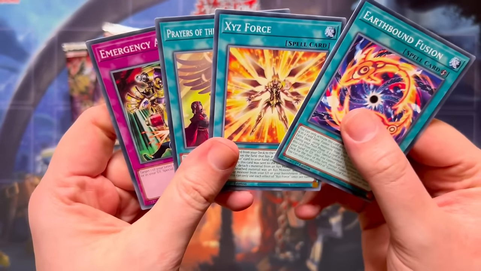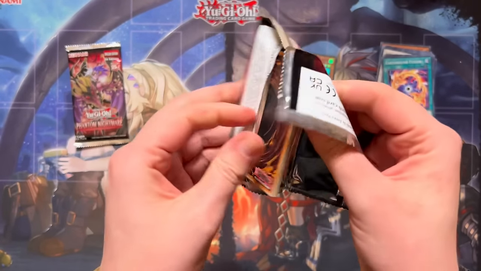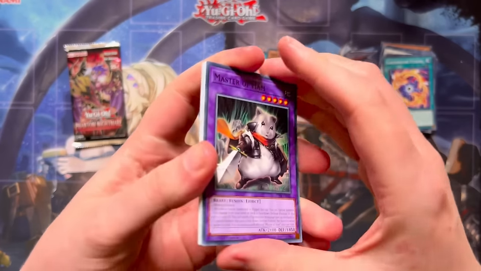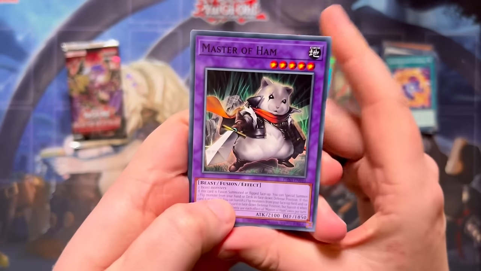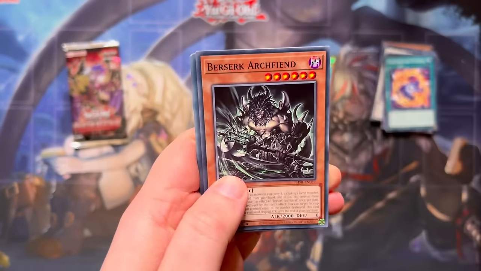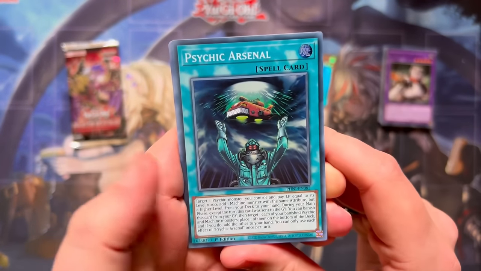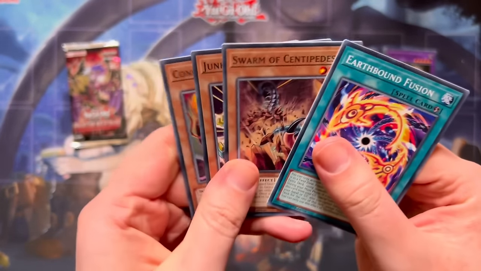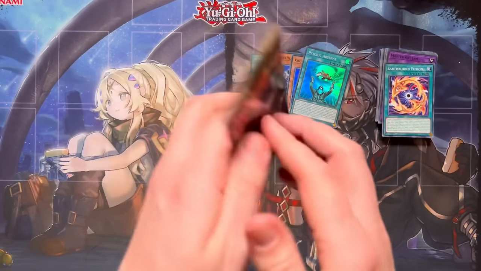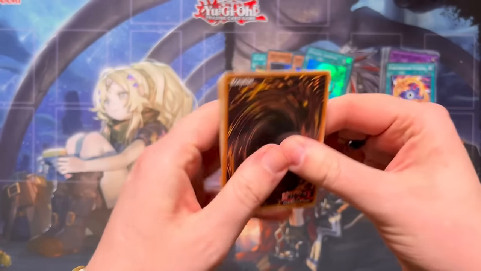Yo, are we gonna go 5 for 5 on supers? Please give us an ultra. Two of the best cards in the set are ultra, so you know, there's a chance we pull some absolute mad goo. Master of Ham, we have a Jongleur Ghoul Illusionist, Goblin Biker Boom Mac, Berserk Archfiend, and we have, dude, we're gonna get 5 supers, Psychic Arsenal, super rare, and our final pack. Last pack magic would be cool, but you know, I kind of doubt it.